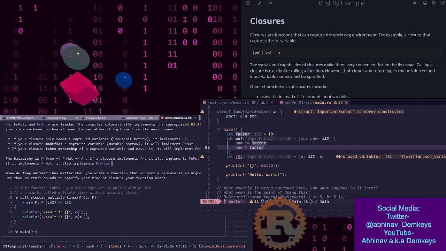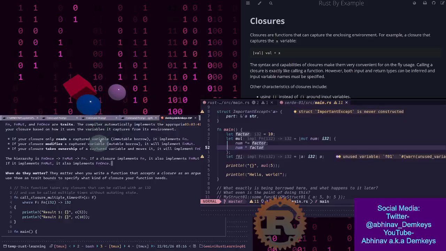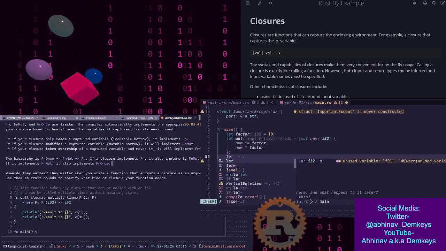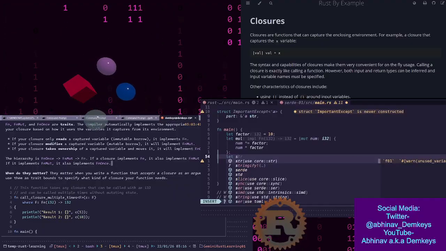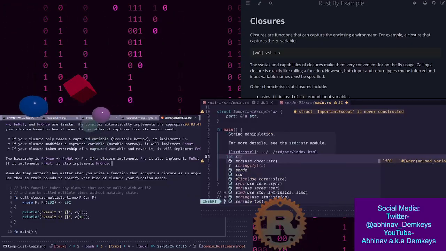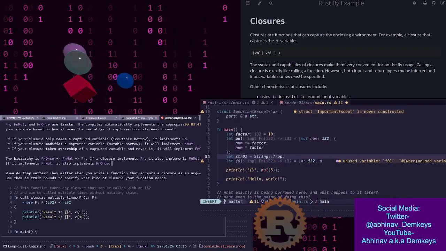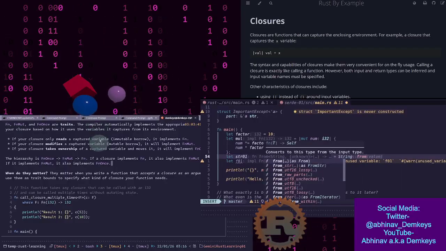We can test out FnOnce. Hold on. So let's have a string here, str01, String::from so and so.